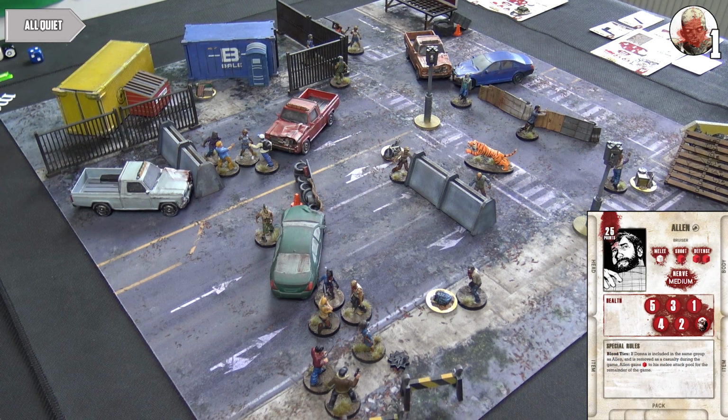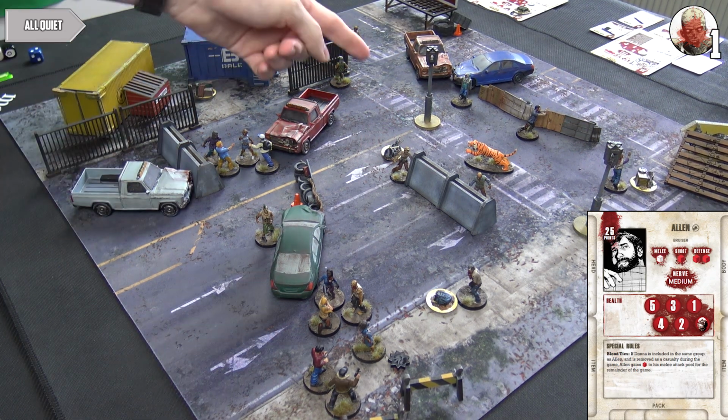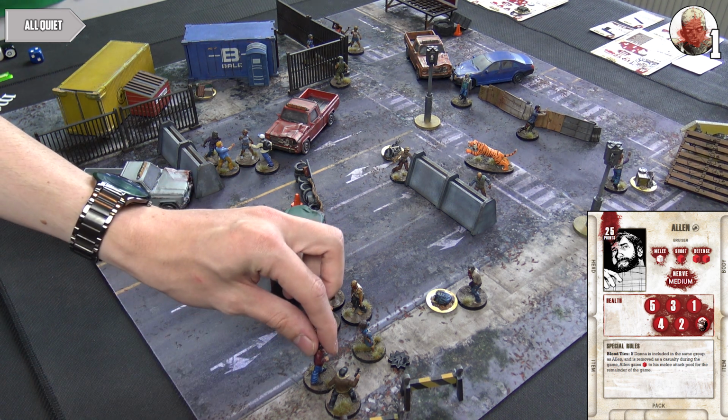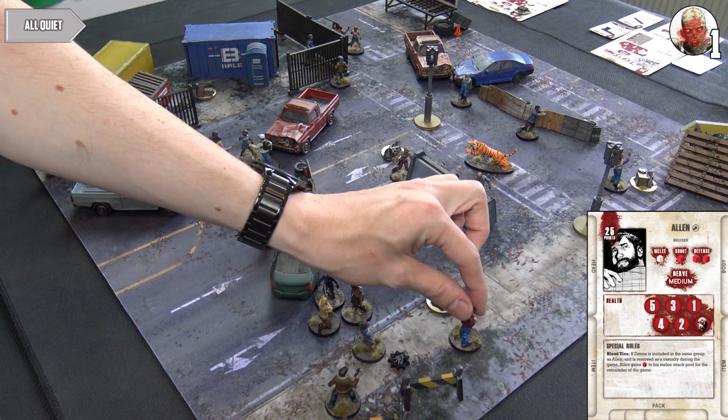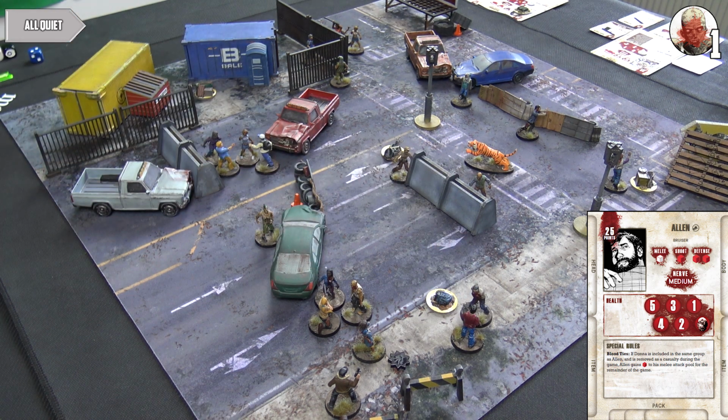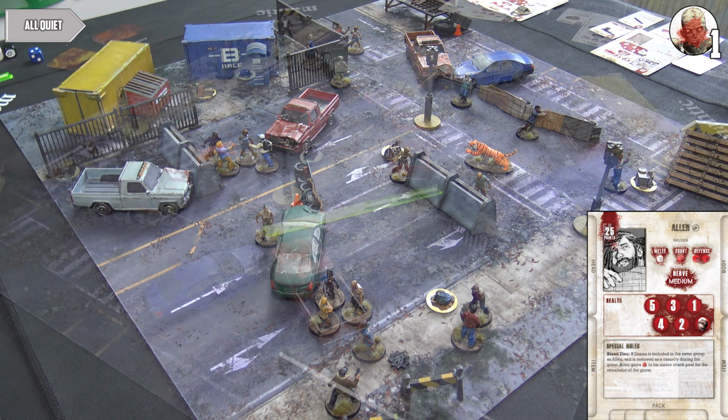Okay, so I'm going to pick the order of the activation very carefully because I know that Tom's still got the tiger to go. So I'm going to go with Alan here, who's going to just run through this little gap here and land here and draw the attention of this walker that's clearly eating something at the moment. And hopefully it won't eat Alan.